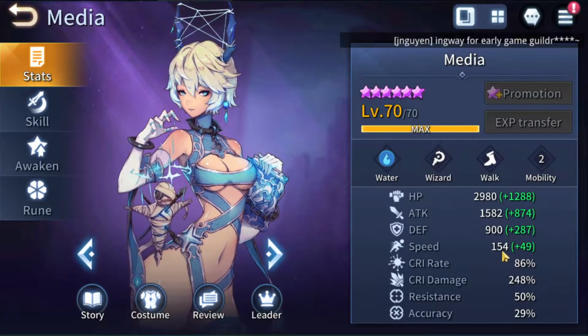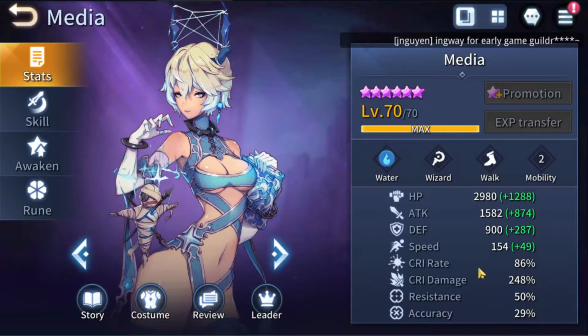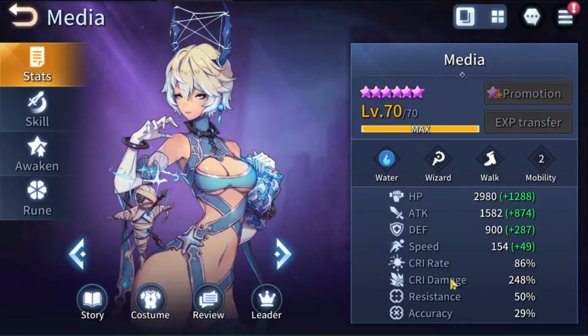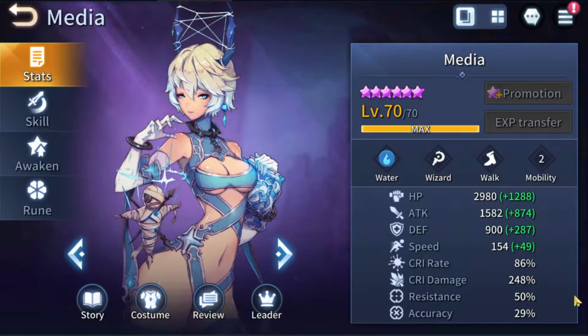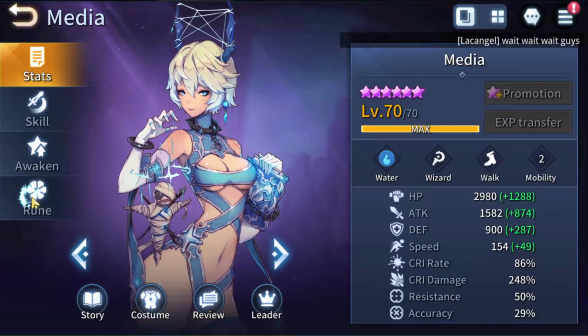But as you can see, her speed isn't faster than Freya, so that's an issue. But she's still got reasonable crit rate and crit damage. Her attack's a little bit low as well. So yeah, a bit more speed would be good on her. Let's have a look at her runes.